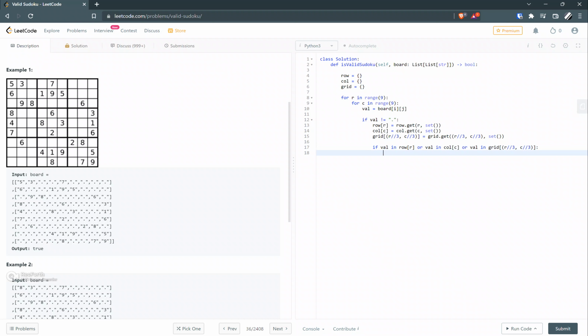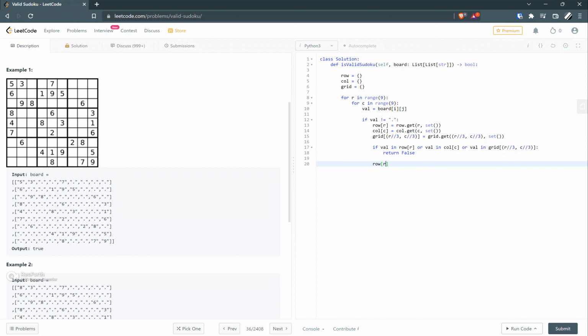And if the value is already present in the respective values in the hash table, we can immediately return false. That means the Sudoku is invalid, right?